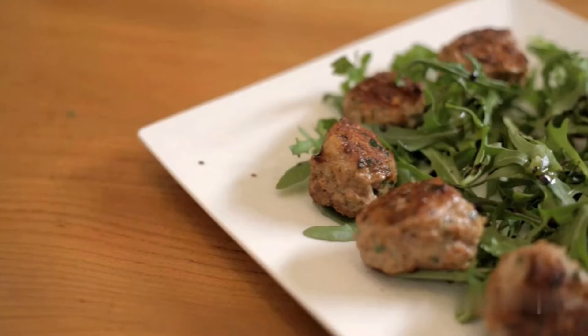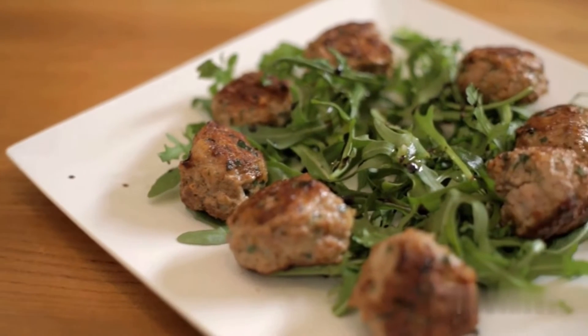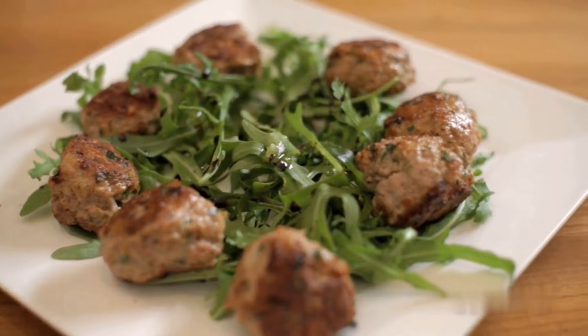Hi, my name is Joanne Cook. Today we're going to graze our way through Venice, also called La Cerenissima, and we're going to experience the unique tapas of Venice called Cicchetti. No visit to Venice, or to Italy for that matter, is complete until you've had a meatball. I've recently been to Cortina, so we're going to prepare a meatball Cortinese style — that's from the Veneto region. So let's get going.